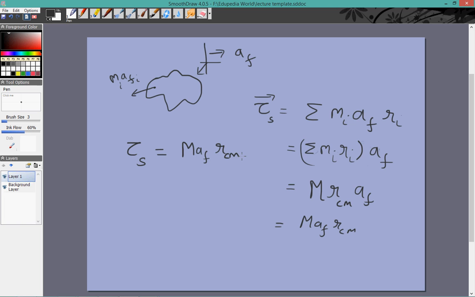The pseudo force does not act at any particular point. It acts on each individual particle. But if we wanted to calculate the torque of the pseudo force, we can take each individual pseudo force and we can take the torque of each individual pseudo force and add them up. Or simply we could take the total pseudo force and multiply it by the position vector of the center of mass. So this is a nice formula to calculate the pseudo torque. Right. Now another thing we can derive from this is, if we are calculating a problem in a non-inertial frame, but the axis of rotation is the center of mass, then r_CM is 0 and pseudo force will have no torque, right?